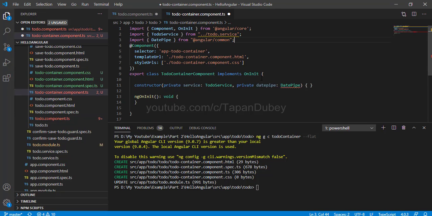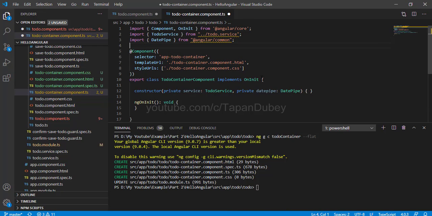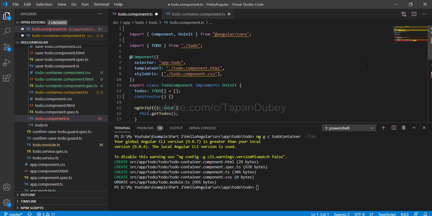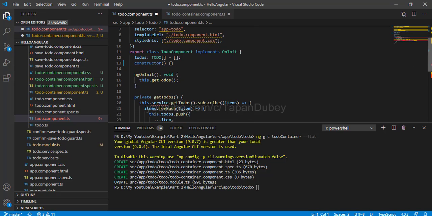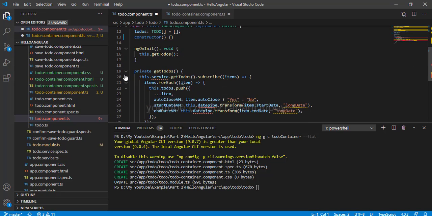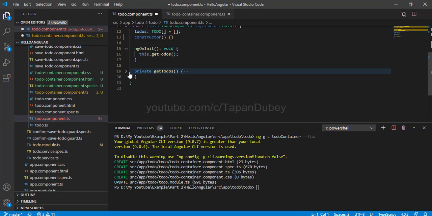So let's paste it here, and also let's go back to presentation, and I can take this to do's method from presentation to container, because getting data from the database is the responsibility of a container component.